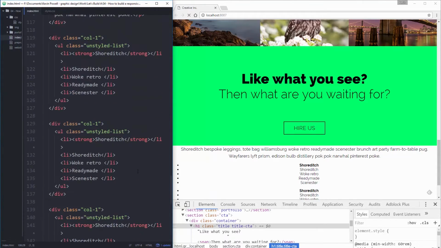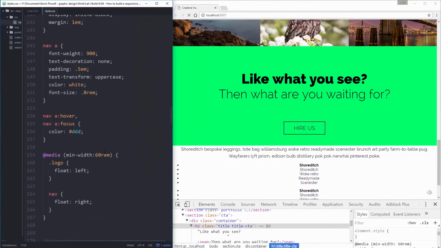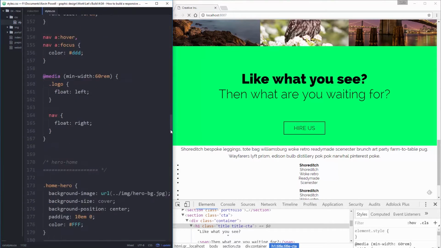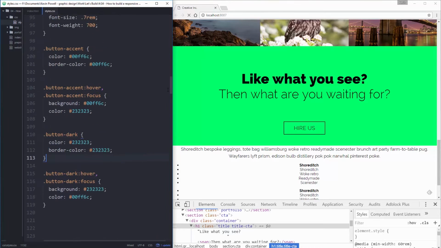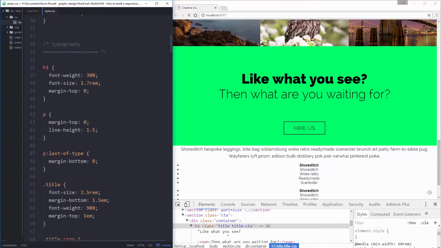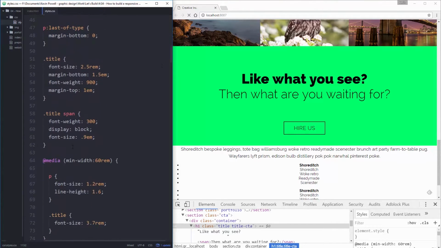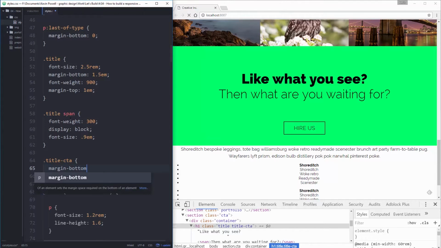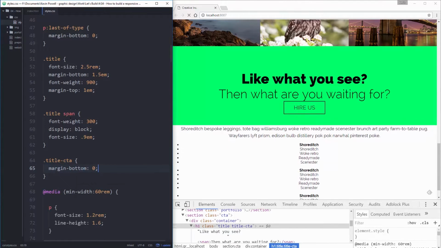And I'm looking for my CSS and I can't find it because I should be in my CSS file. And now I want to find my typography, which will be a little bit higher. Buttons, paragraphs, title, span. And that means my span here is still going to work because it's still a title. I don't have to redo everything, but title call to action, margin bottom 0.5em.